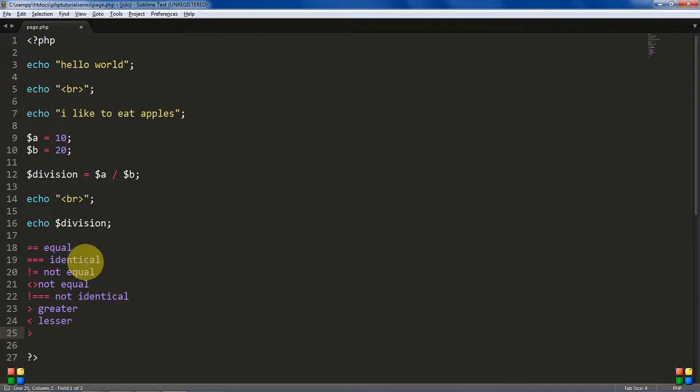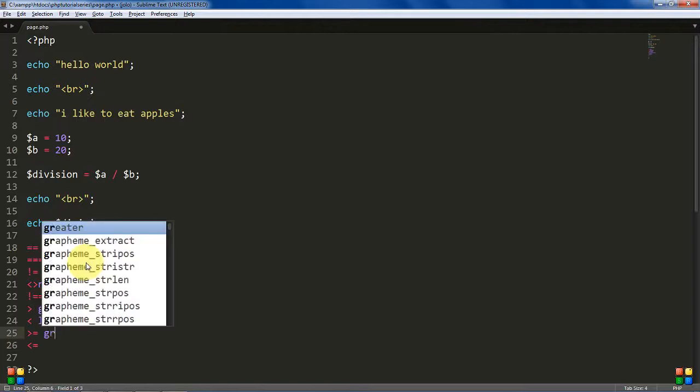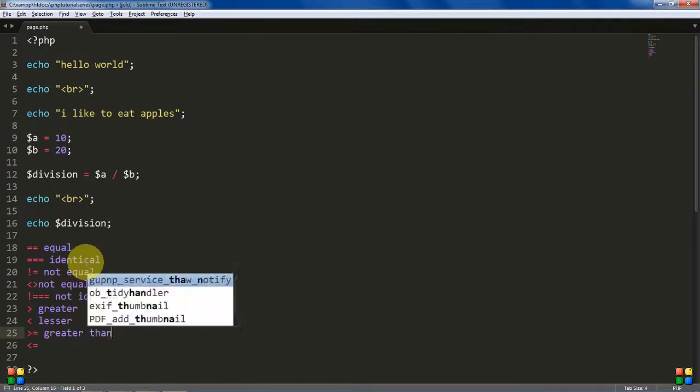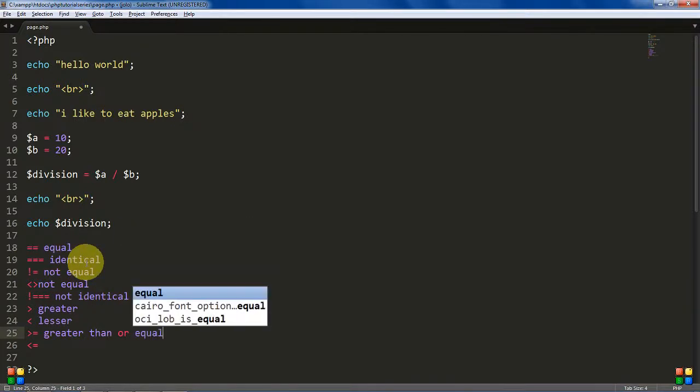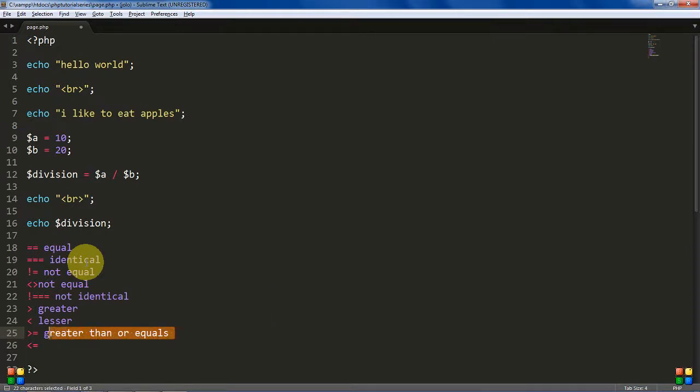This is greater than or equals to, and the other one is smaller than or equals to.